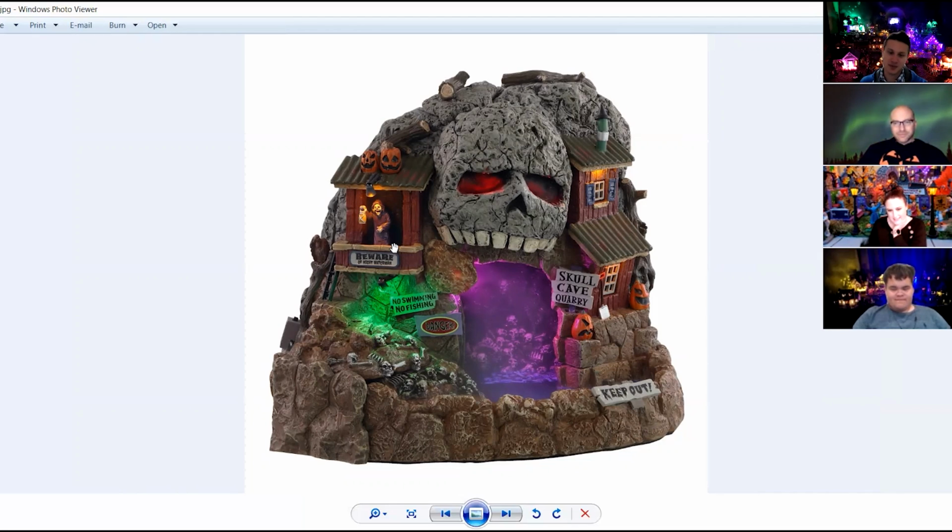People are going to do a lot of things with this. Assuming that, it looks like the skull there, hopefully that lights up with red lights. It looks like it does. And you're going to have purple, green, yellow and the red. You're going to have multicolors on it, with fog coming out of it. It looks like it's going to be a great showpiece. And I'll take your guys' word for it. I don't have experience with the new fogger, but assuming the fogger's good, it's going to be a pretty durable piece. I don't think you're going to have animation on it, so hopefully it'll last.